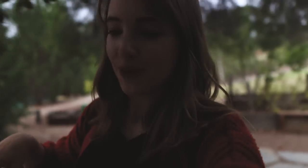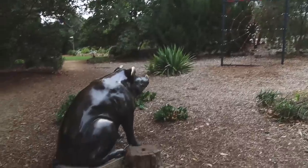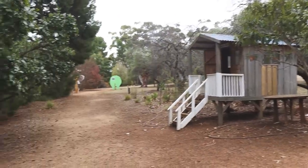Although technically, I did notice when we came in that there was a statue of Momotaro, which is a figure from Japanese folklore. It's like Peach Boy. He was the boy who sort of came out of the inside of a peach. So that's probably the first fairy tale-ish reference. We've got the hobbit. We've got a whole bunch of frogs. Okay, this one's a little pig and a spider web, so I'm assuming this is Charlotte's Web. We have a wolf here. This kind of makes me think of the three little pigs.